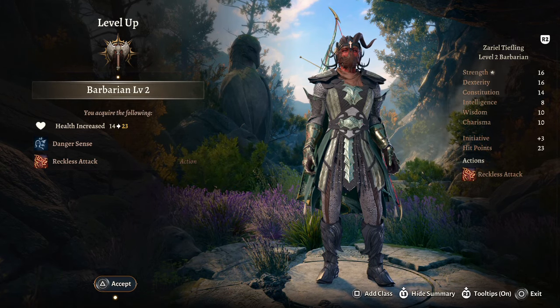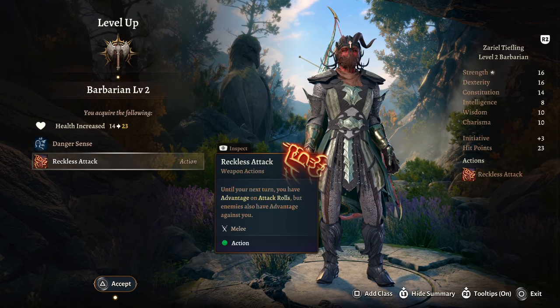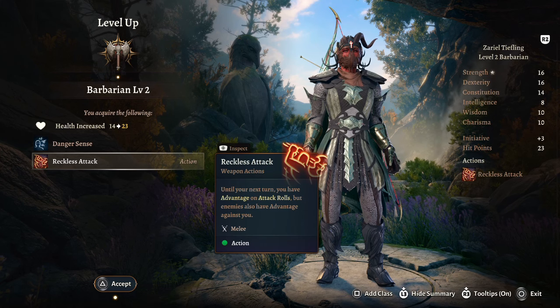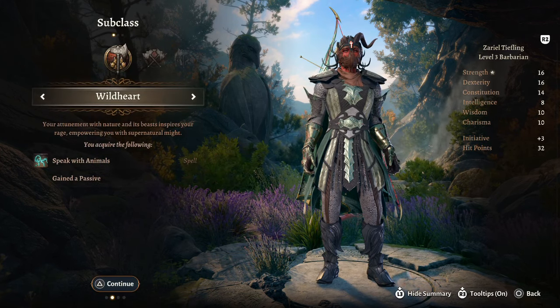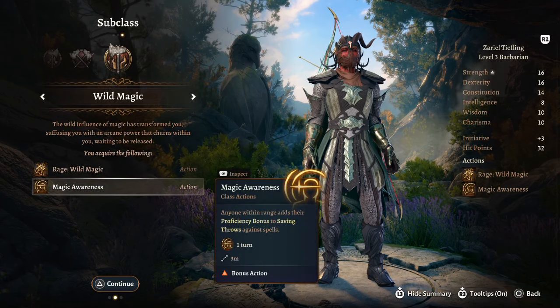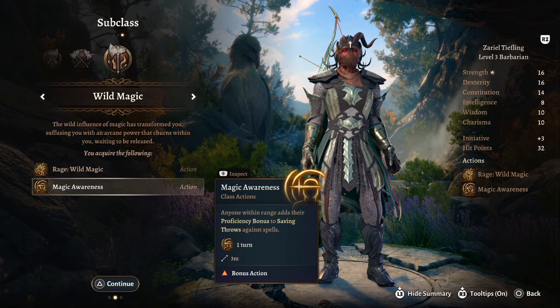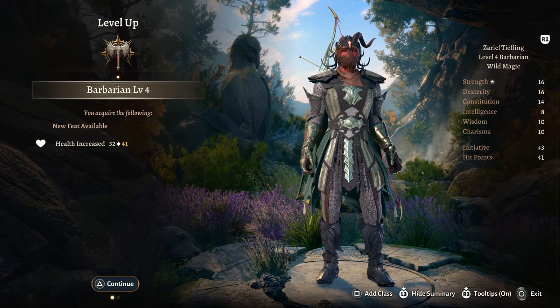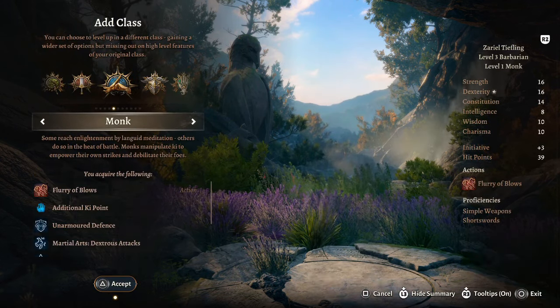So Barbarian level 2, we have access to Reckless Attack, which means we can attack with advantage, but enemies will also have advantage on us. Barbarian level 3, we get access to Wild Magic. This gives us Magic Awareness, so anyone within range can add their proficiency bonus to a saving throw against the spell.